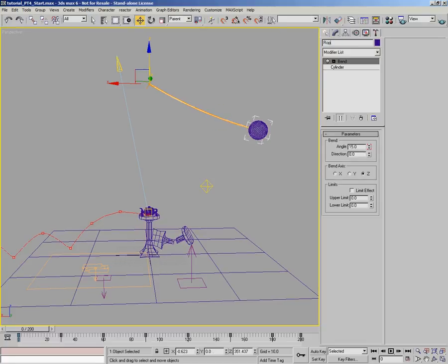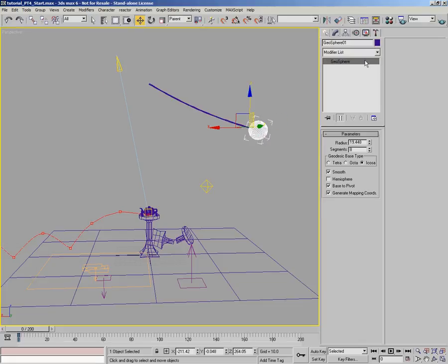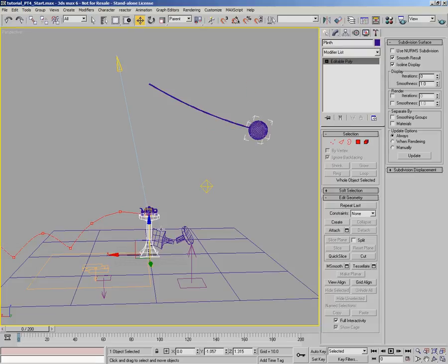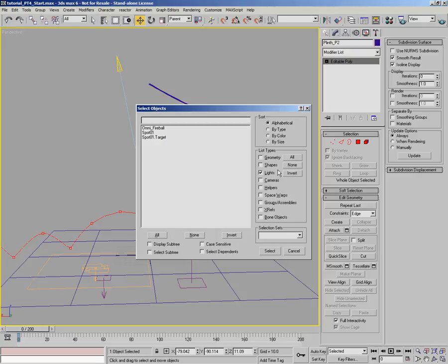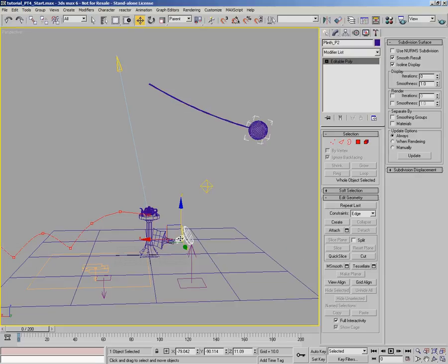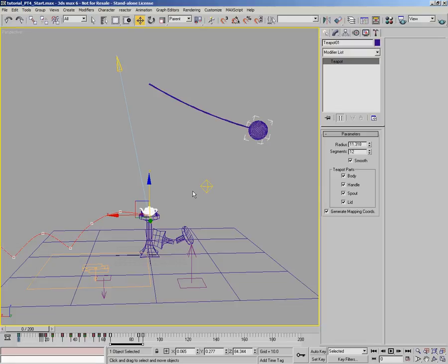Here's a good example. Cylinder really should be called rope, shouldn't it? Geosphere, let's call it fiery ball. There we go. And another thing that you can do, if you look in the lister here, when we turn on all, you can see you've got a bunch of objects and they're in no real order. And without knowing more about Max or the scene, you may not really know exactly what each type of object is. So it can also be a good idea to give things a prefix as well.